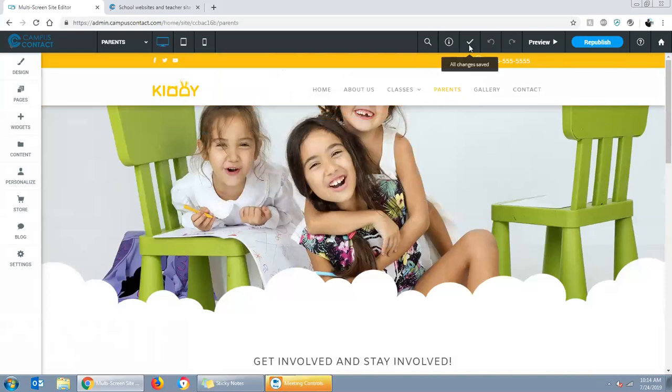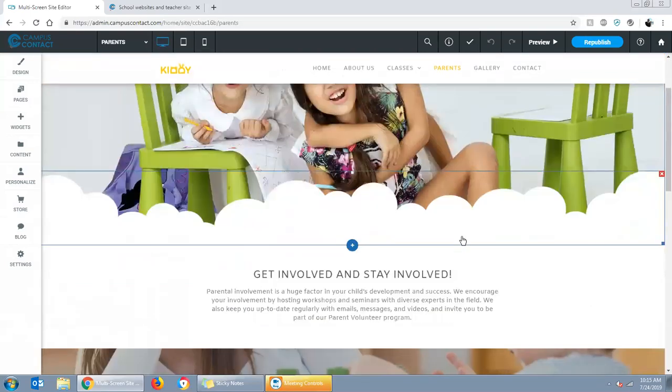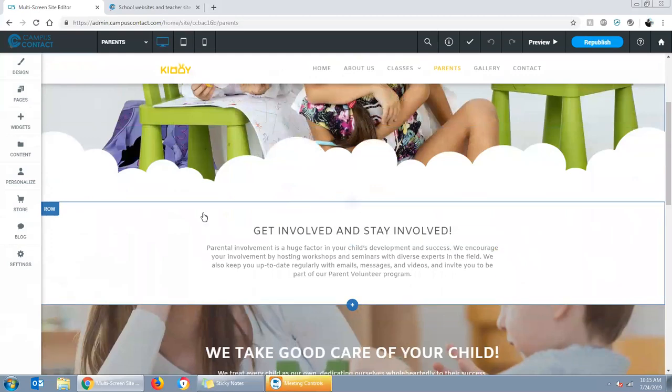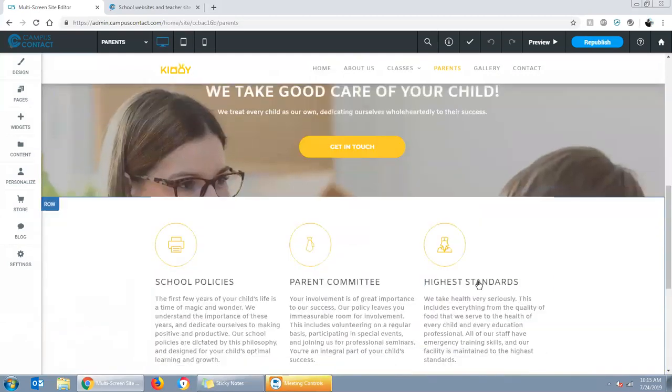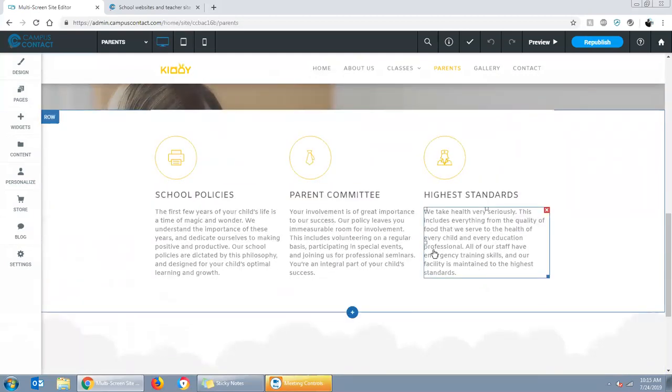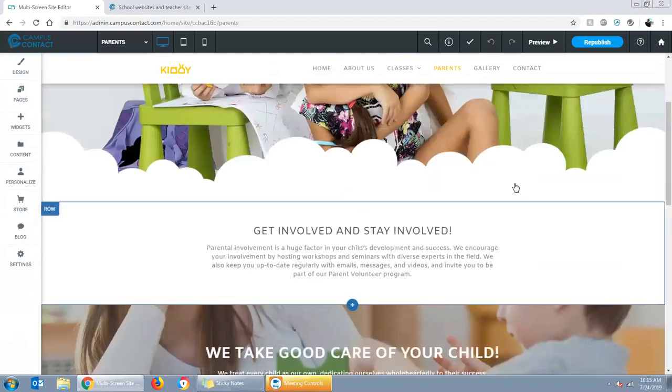After that, we have a little check mark here. And this is interesting in that it shows how your content is saved, because one thing that's different about the new system is that everything is auto-saved. So as you go along adding stuff and updating things, your page is not going to have to refresh anymore. That's awesome. So it's very fast, and it doesn't have to reload the page every time.